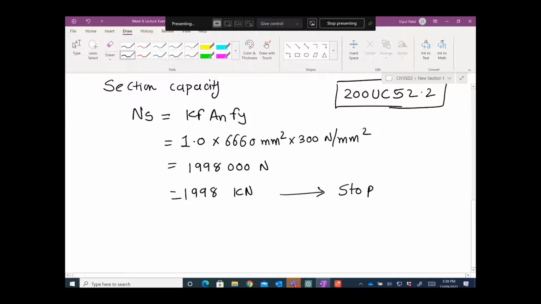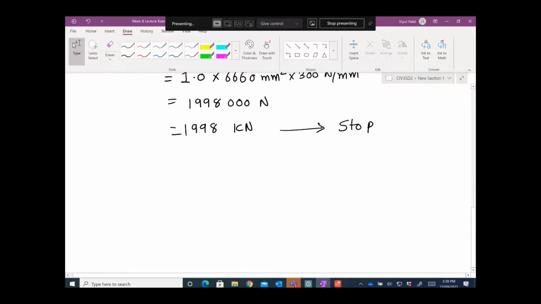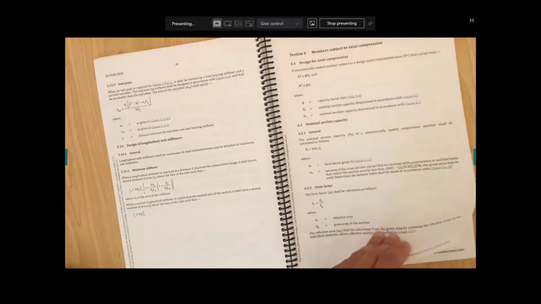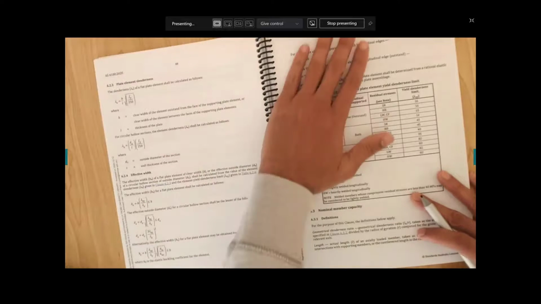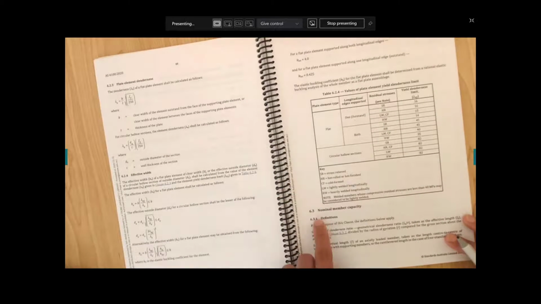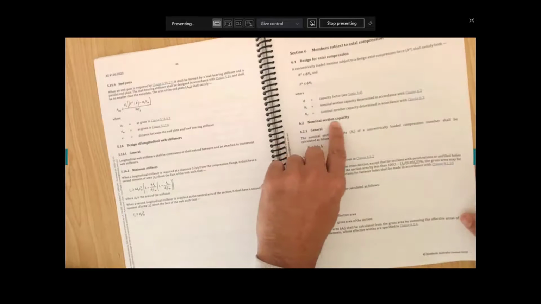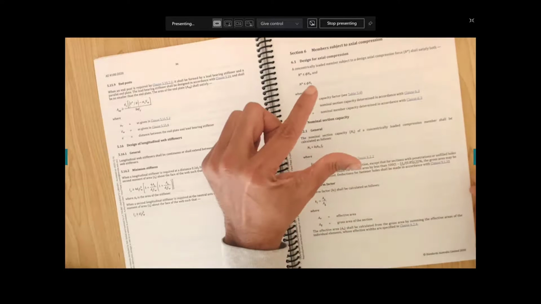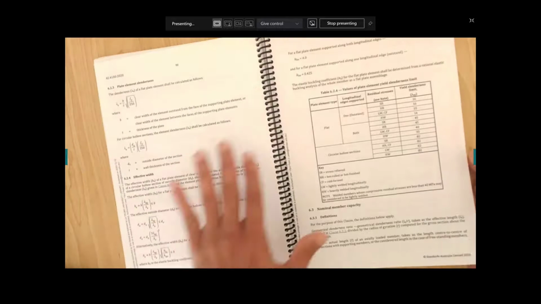All right, now we can calculate these few things here because we need to calculate the member moment capacity. I can show it to you here. If you have short columns, you have these up to here, like clause 6.2 is for nominal section capacity, meaning short columns. You have a short column, 6.2, and you stop.